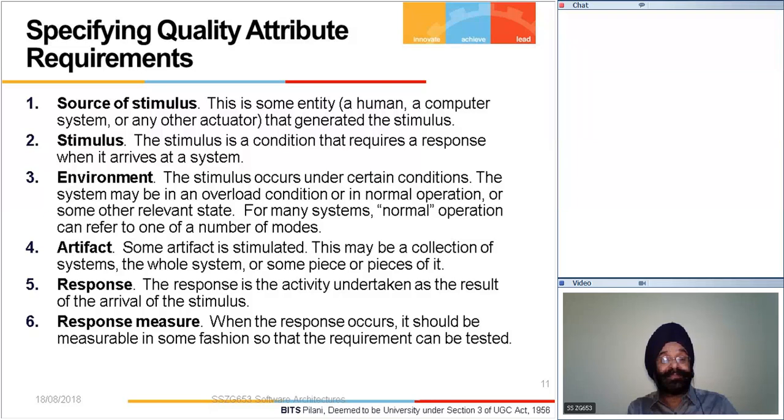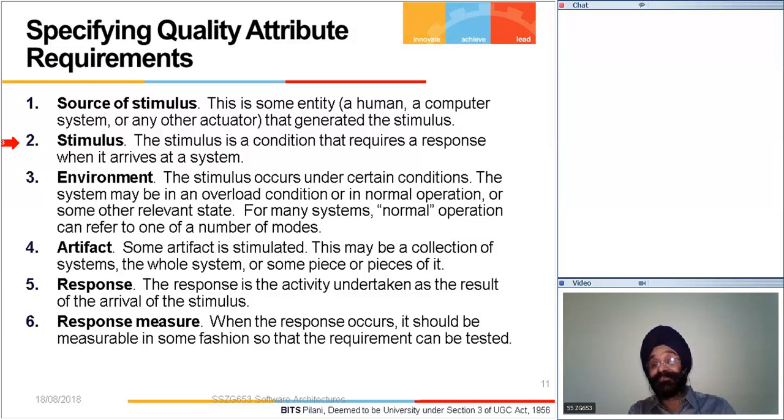See, the point is that out here, we are talking about software systems, modules of software. But any effort to discuss software architecture is incomplete without involving hardware. Unfortunately, we cannot just wish away hardware while discussing software systems, because many of the solutions to our quality requirements actually come from hardware. Only thing is, we don't get involved in the design of hardware, we use hardware as a resource.